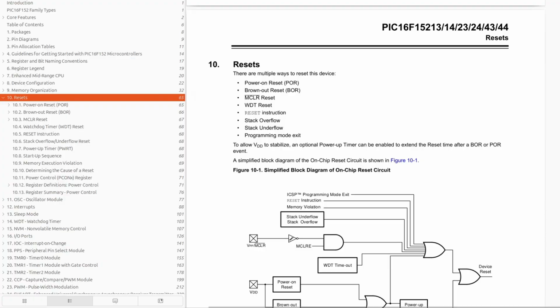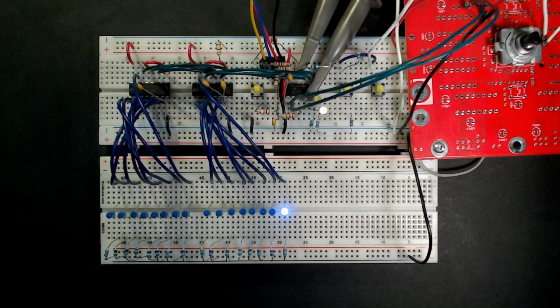But before we get to that, we're going to go on a small tangent. Not because the topic of this tangent is directly related to the smoothness of intensity. Actually, what we're going to learn on this tangent is going to help us out. And that tangent has to do with resets. See, right now, when we reset this device, it resets almost instantly and just jumps right back into operation. It even does that from a cold power start.